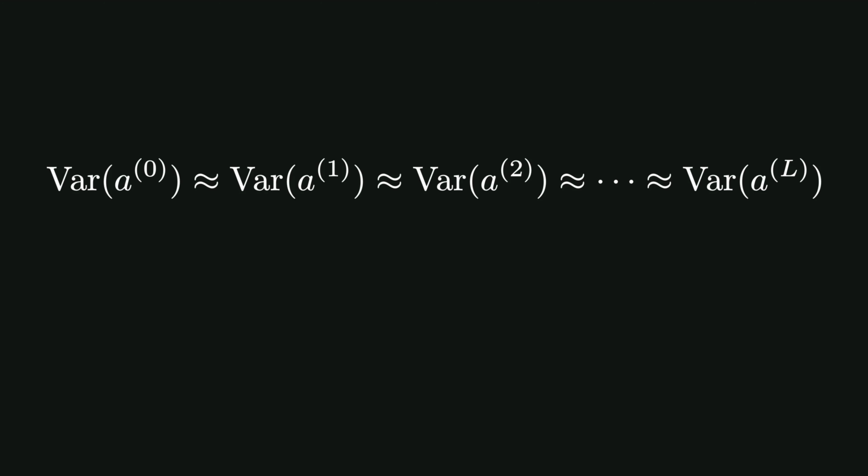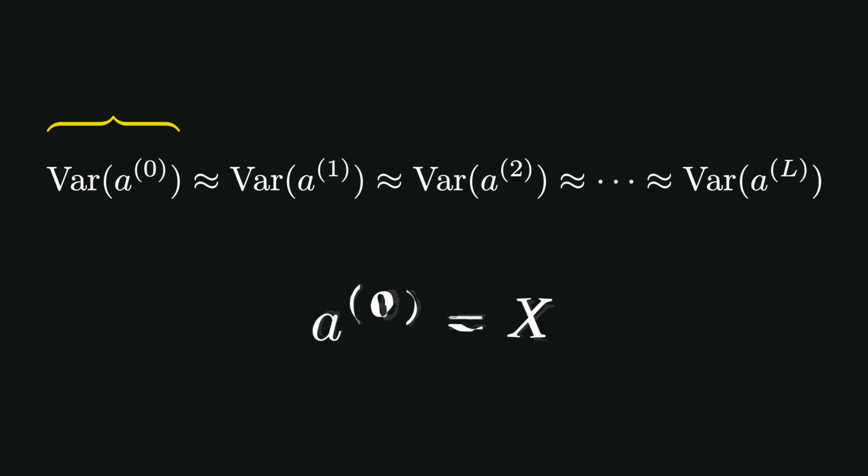So, the main idea behind this is that we need to maintain the variance of activations across the layers. The variance of activations in one layer's output should be close to the variance of activations in the next layer, and that should continue throughout the network. And by the way, this A0 represents the inputs. The reason I said earlier that the variance should be close to 1 is because we usually normalize the inputs to have variance 1. So, if the input starts with a certain variance, we want to maintain the same variance across the network to keep the activations stable.